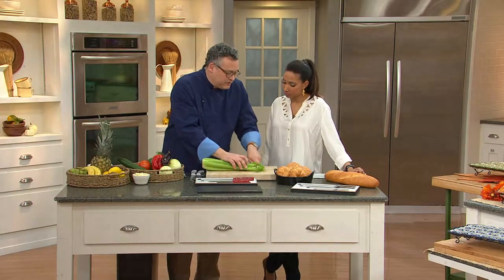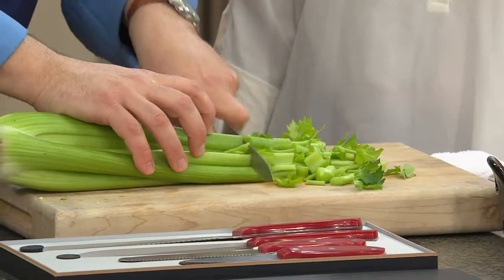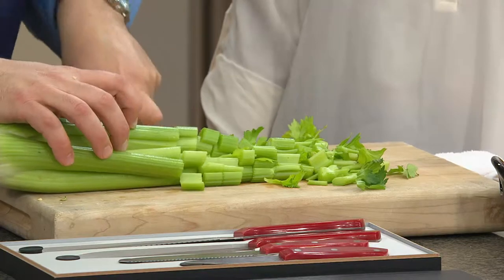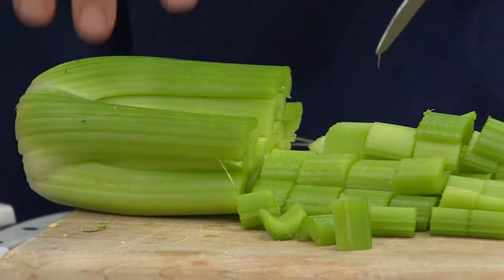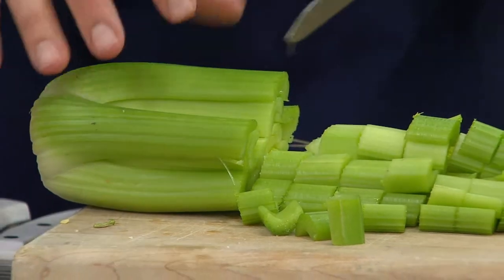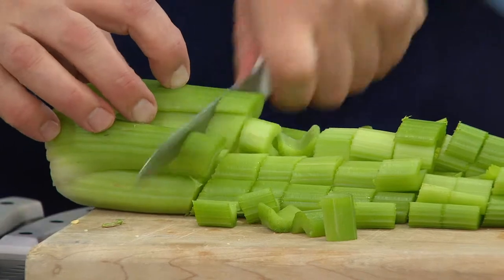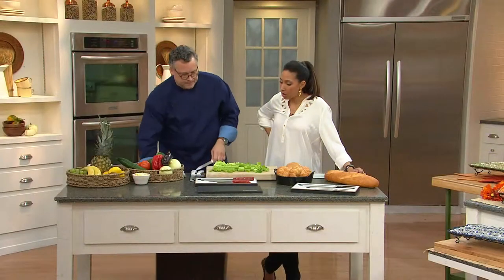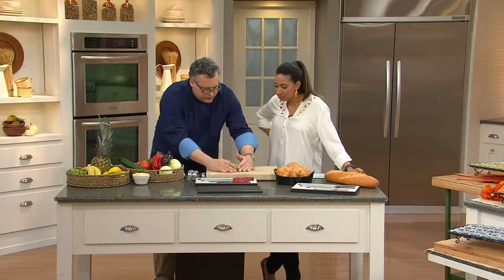What's great about the five and a half inch utility knife is you can actually tackle an entire head of celery and break it down, dice it for stuffing or chicken salad. Utility knives are something we overlook, but when you're already using the serrated or chef knife and someone's helping you in the kitchen, just hand the utility knife right over to them and it gets the job done.